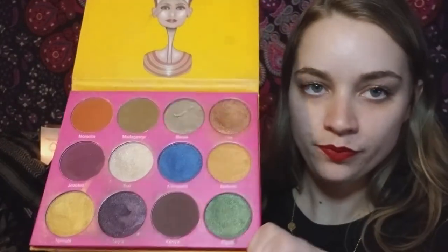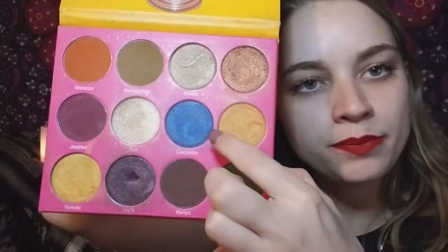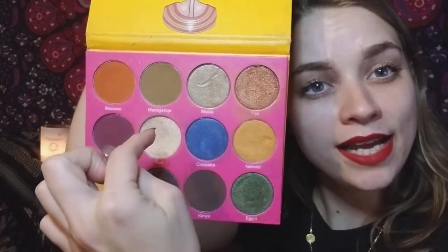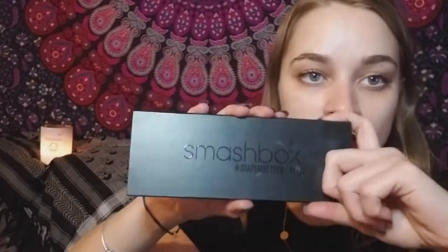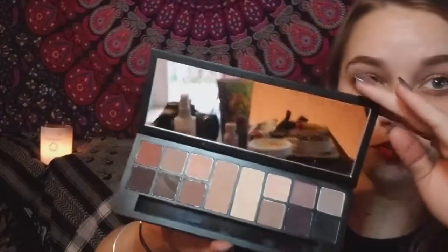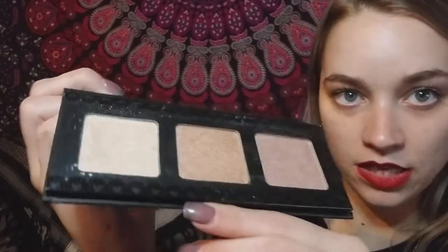Another one of my holy grails I always used in 2017 is this palette from Juvia's Place. I love the green, the blue, the yellow, the orange, the purple — and this one shade is like the best highlighter. Look how big the pans are — such a good deal. I also have this Smashbox palette I bought recently during the Weekly Wow for like $20, and I also saw it for $20 at TJ Maxx. I love having a lot of nude mattes.